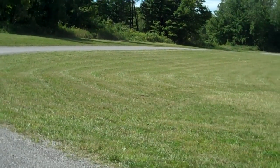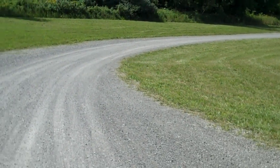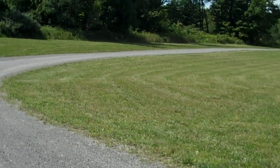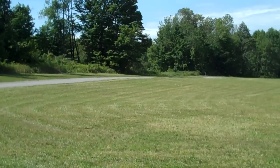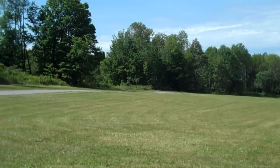Hi, I've just come onto the property at Gelston Castle Estate, so I've just entered the gate. You can see the gravel driveway in front of you, and the driveway winds up to that group of trees. Up beyond that group of trees, not too far, is the ticketing area.